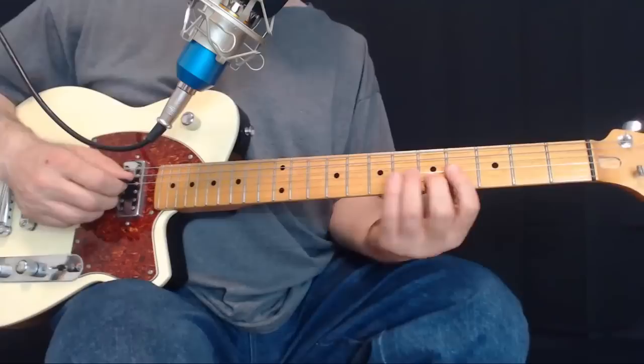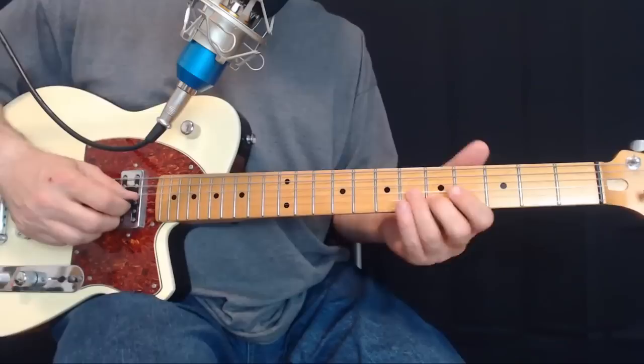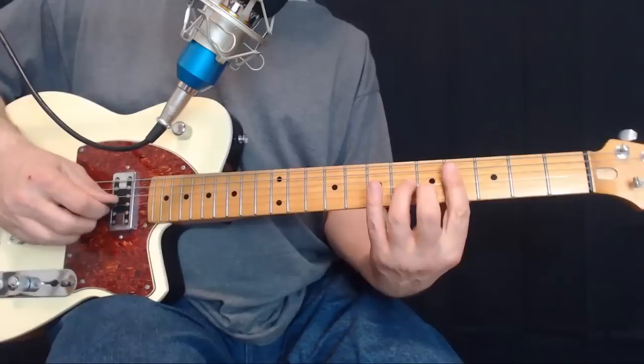Okay, so the first one is over a B chord when we're doing this. And then we're going to an E chord. All right, so that's how that's working. So we're first going to vamp over or play some fills over a B chord. And that one is just pulling off on this.